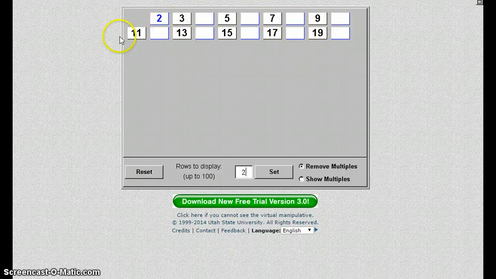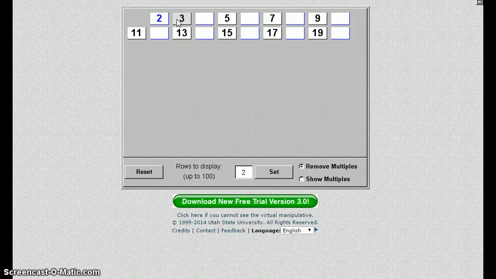So now let's remove the multiples of 2. These are our only candidates for numbers less than 20 that are prime. Notice they're all odd, but that doesn't necessarily mean they're prime. We're going to see that some of them have factors besides 1 and themselves. Now looking at 3, 3 isn't divisible by 2, it's not even, and if it was, it would have canceled out when we removed all the multiples of 2.